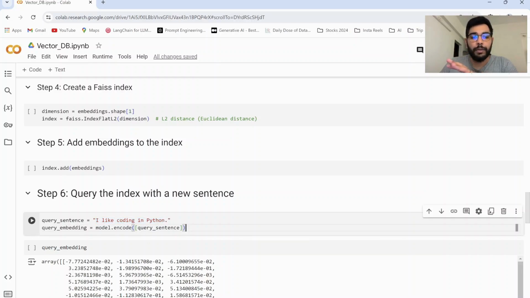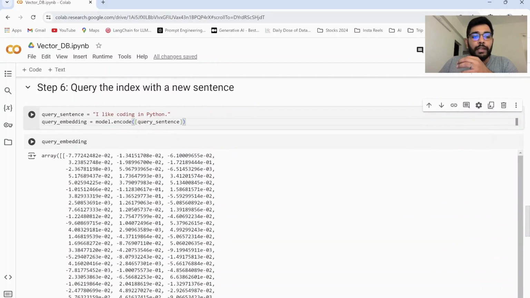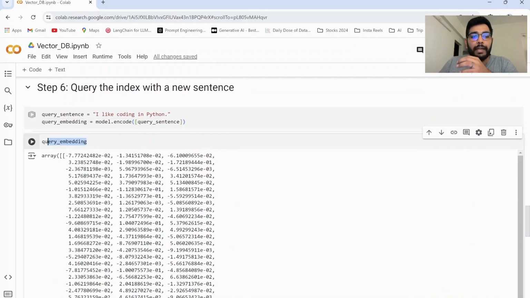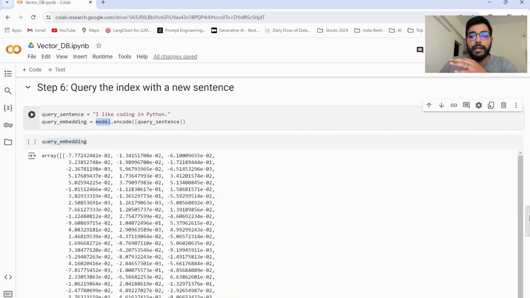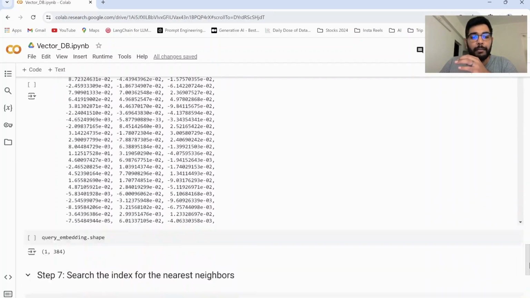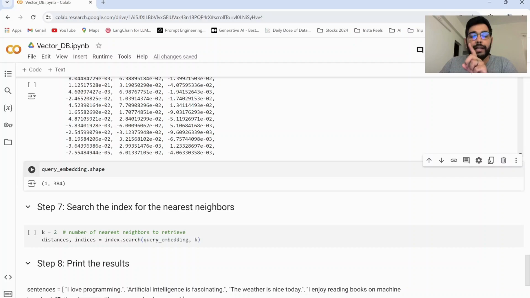The first step in that would be I'll again encode this particular query sentence into a form of word embeddings, or I'll vectorize this. For your reference, this is how the embedding would look after I have encoded it using the same word embedding model. The shape would be, since I have one sentence, 1, 384. The length of the embeddings would remain the same as we had when we were embedding the input 5 sentences.